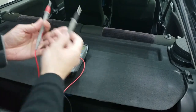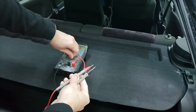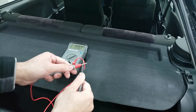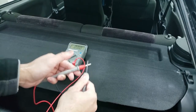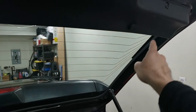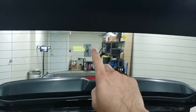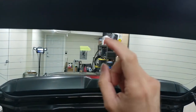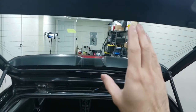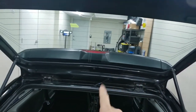The next step is using a multimeter to test that break and determine exactly where it's happening. Online talks about doing an ohm test — you set it to ohms, touch two points on a wire, and it should zero out if it's still connected. However, this won't work on this grid. The grid is connected across all these lines, so if there's a break in one line, it's still connected through all the other lines and would still zero out. So the ohm test won't find the break on this grid. Instead, we can do a voltage test by turning on the defroster.